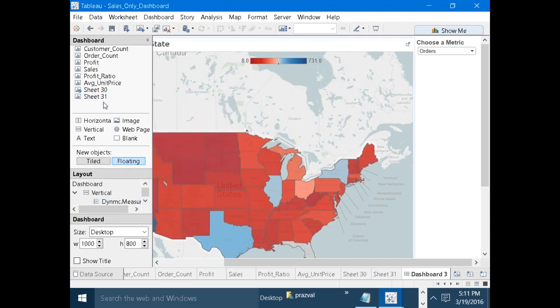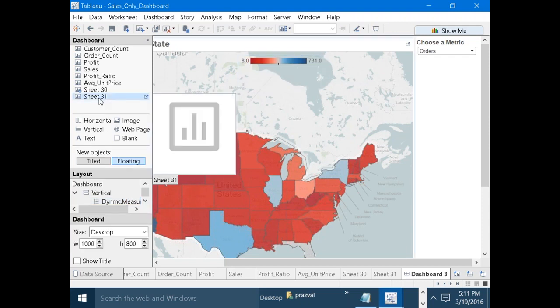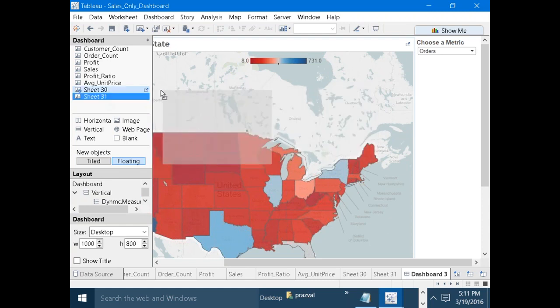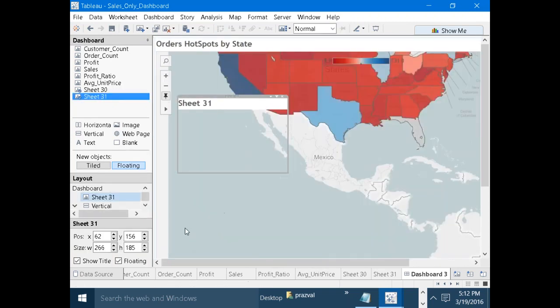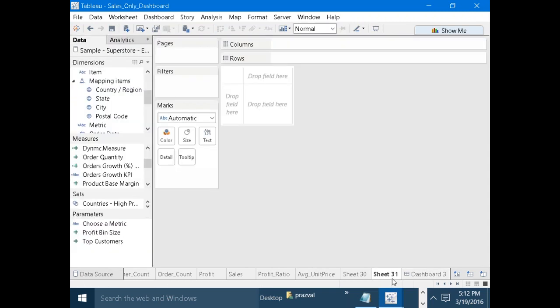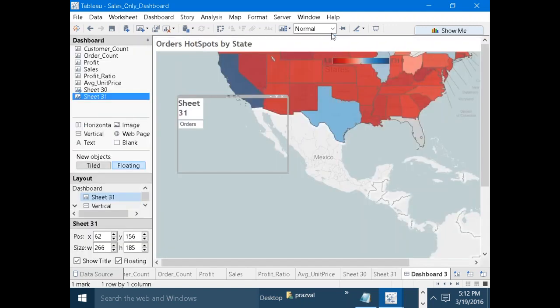Now take that sheet. What is the sheet? Sheet 31. Drag it, just use the shift button. Take metric. Right, just go to the dashboard, select entire view, uncheck show title, and decrease the size of it.